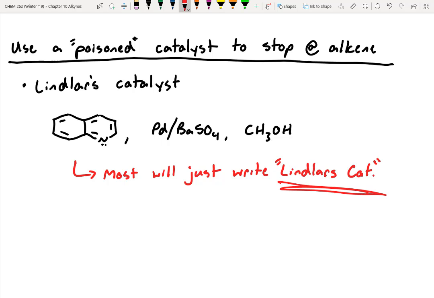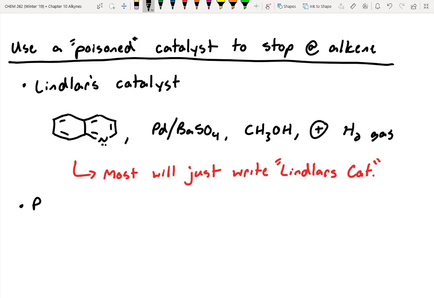Yep. This is used in conjunction with hydrogen gas? It's used by itself, so you actually don't need hydrogen gas for this to work. Or actually, I take that back. Holy cow. You do need hydrogen for this one. I'm thinking of another one. So you need H2 gas for this as well. Let me just write that separately. So plus H2 gas. There are other reducing systems where you don't need additional hydrogen. We'll talk about those in a second. So that's the first one.